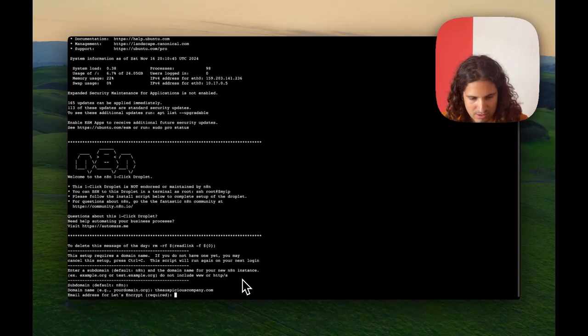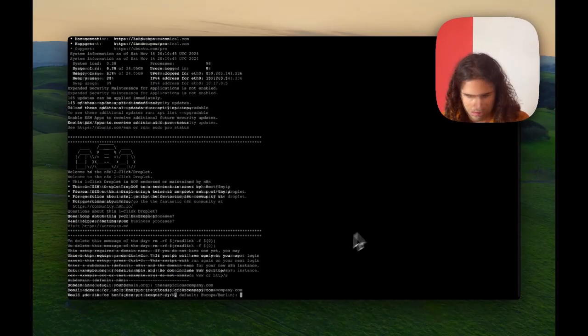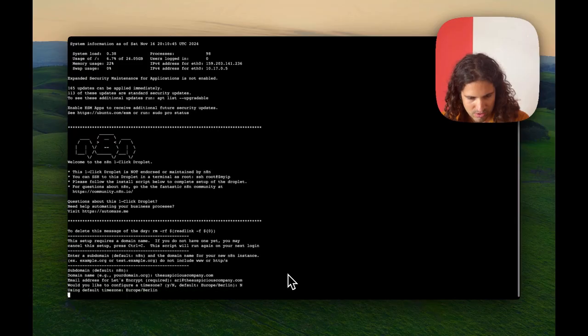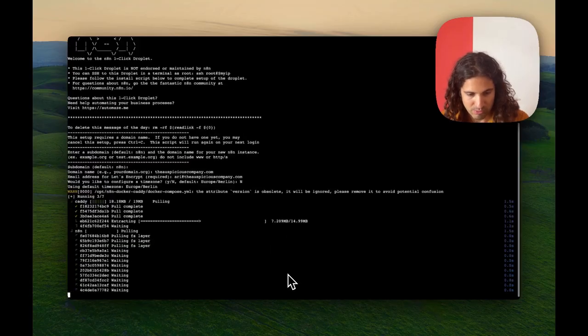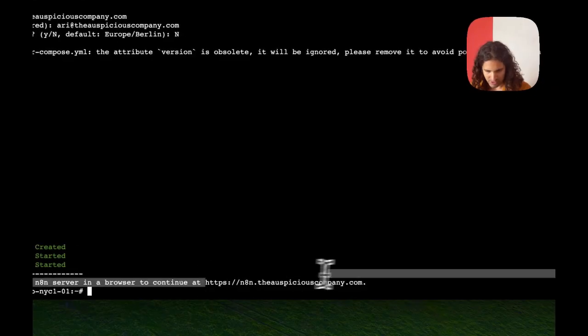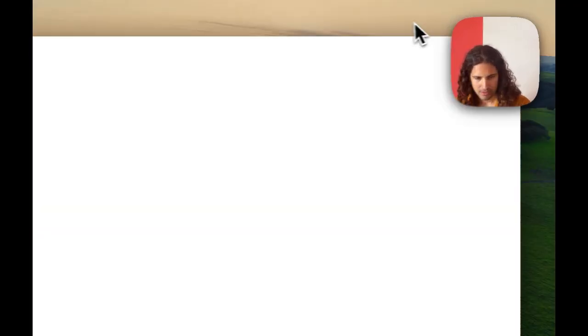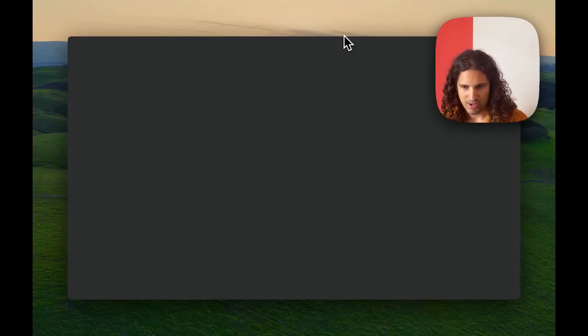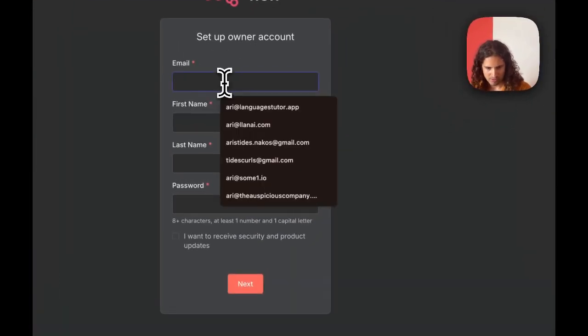Click enter here. The email address, this is used for the certificate, time zone, no time zone, and it's pulling the image. Great. So we should be ready in a minute or so. Great, so the installation is complete, and you can see over here it's telling me where to go. And I will go ahead and enter it in another tab. And see. So, all right, I had to refresh. And yeah, we're ready to go.